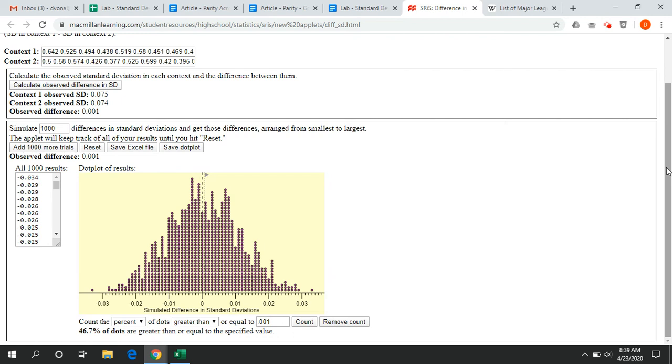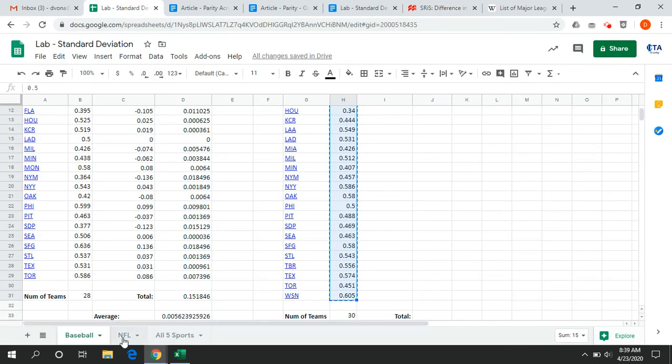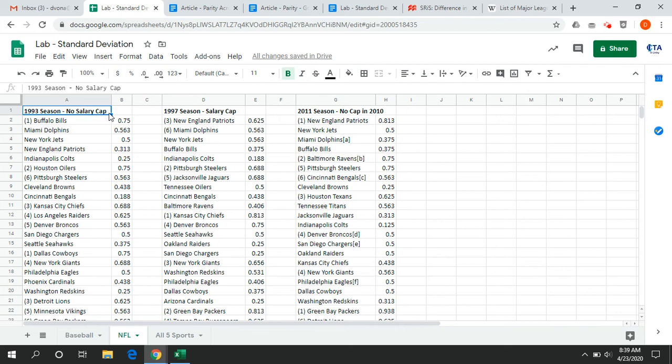So that's the sort of thing you're going to be doing. In the NFL tab, I picked some key seasons. So there's a season with no salary cap. And then there's a season, it wasn't the first year that the salary cap was instituted. I gave it a few years so that the salary cap could really take hold and have an effect. So you've got a no salary cap season. You've got 3 or 4 years after the salary cap was instituted. And then the 2011 season is weird because there was no cap in 2010 because of a negotiating thing. And then the cap changed for the 2011 season. So again, just seeing how parity, competitive balance has changed as the NFL has played around with the rules that allow teams to spend money.